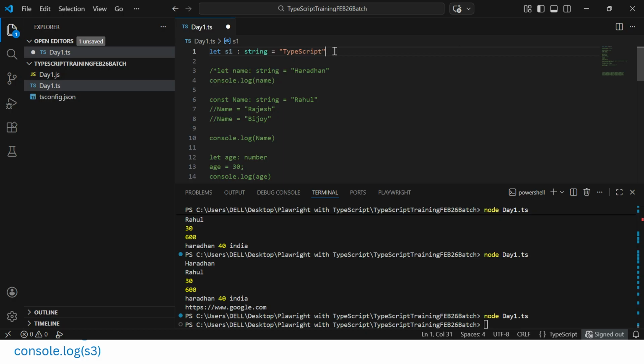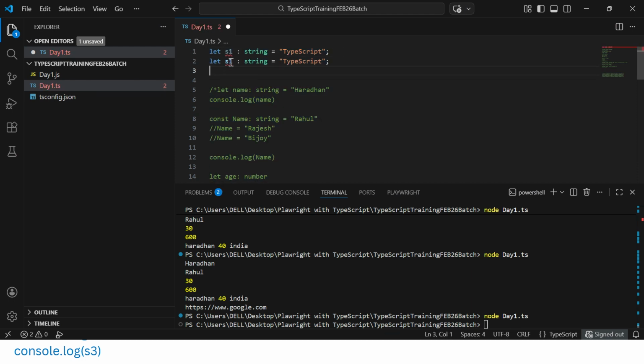No need to give the semicolon, or you can end with a semicolon also. Now you can define one more string which is a little bit different. S2, it should be unique, and instead of that I can give single quotes. So that will also be allowed, right? Single quote, but not a different combination. One single quote and one double quote will not be allowed. Either we can give single quotes or double quotes. That is fine, but not a different combination.